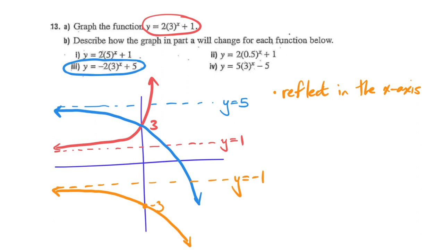Okay. Now, what I want you to do, now that my orange is the correct shape as my blue, is shift it. So I want you to take a moment right now. You don't need to pause it. We should be able to do this live. And figure out what you would shift your orange graph to get to the blue.